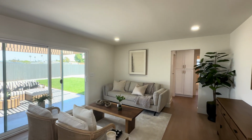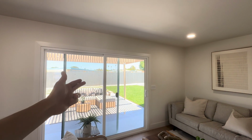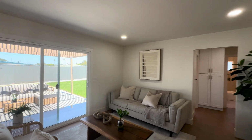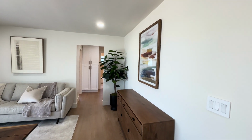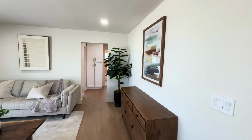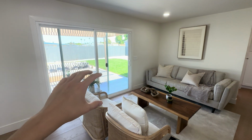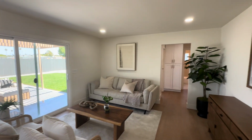Think about yourself enjoying your time sitting here waiting for your child to get off to school right behind your backyard, which is very close. And then you won't have a TV here unless you desire to put one, but nowadays, who doesn't just go on their phone for everything, right? Like, who doesn't, right?